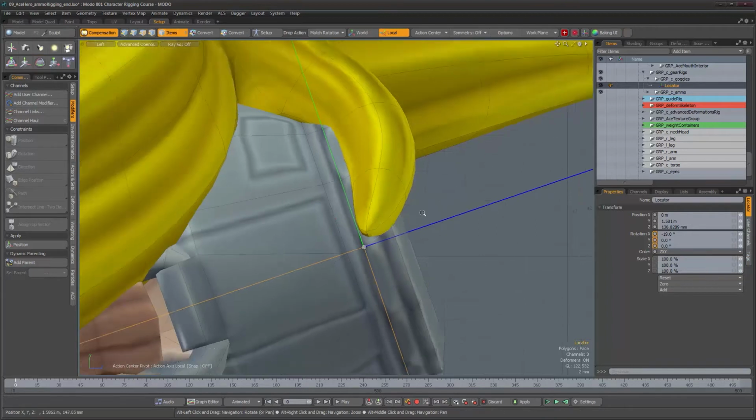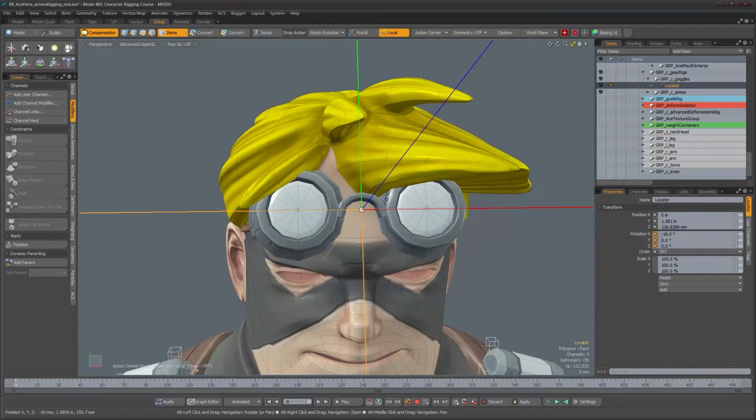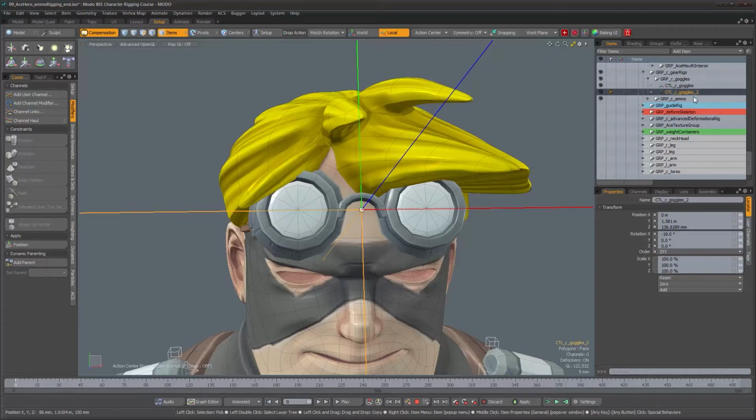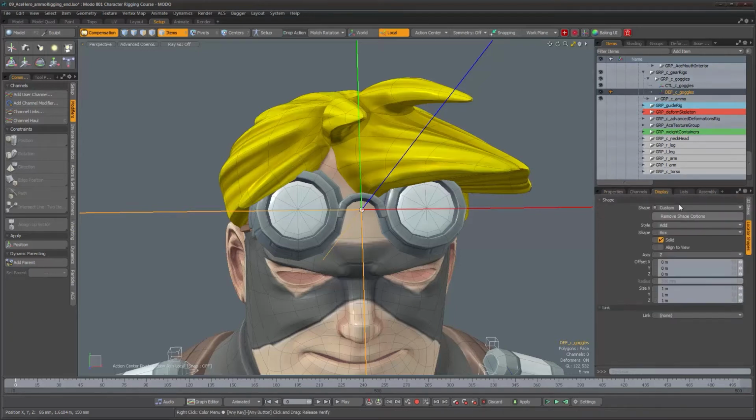There you go. Perfect. So we're going to start from that, and this guy is going to be our control center goggles. Okay. I'm going to duplicate it, and I'm going to create from that the deformer, and I'm going to change its display to a sphere.